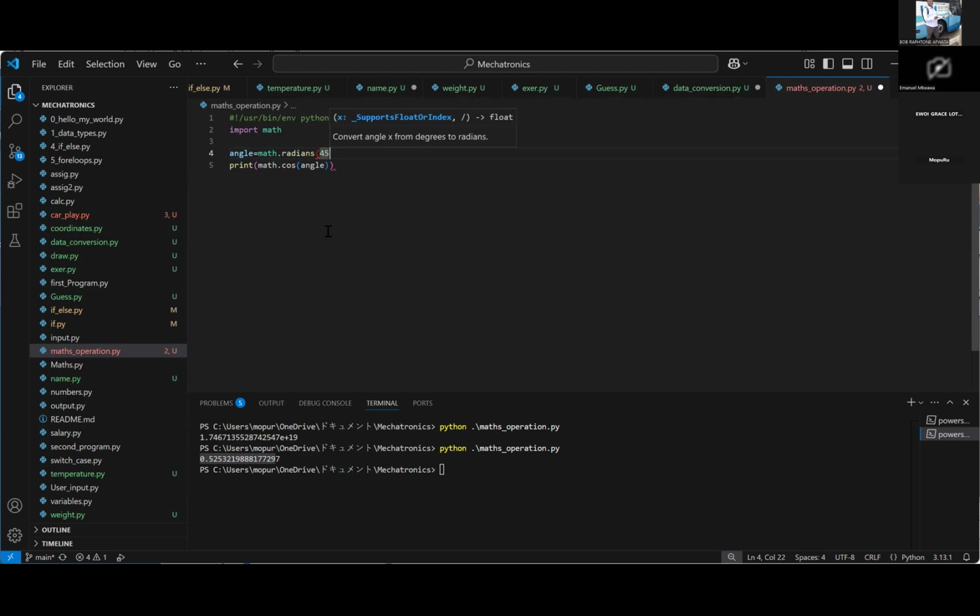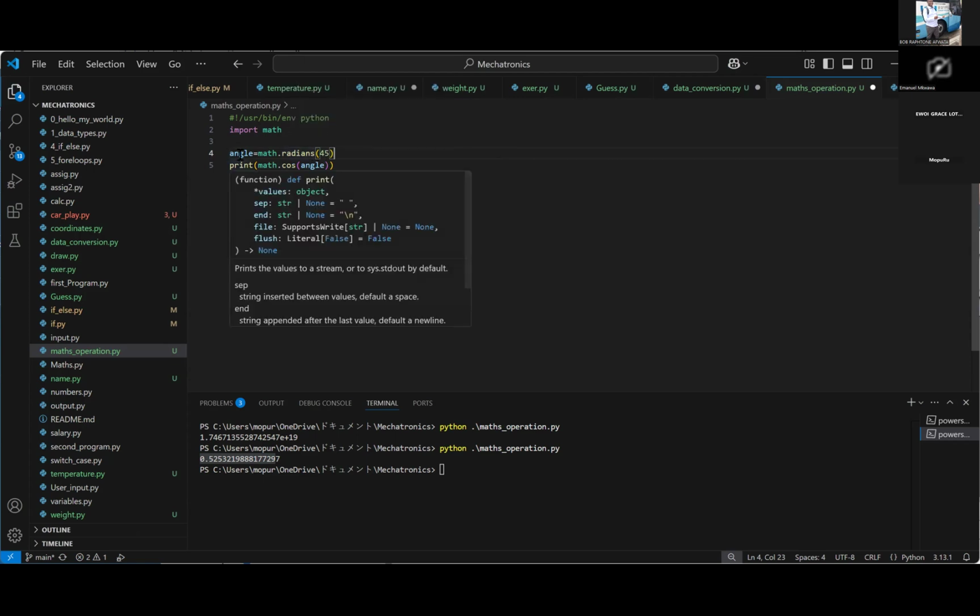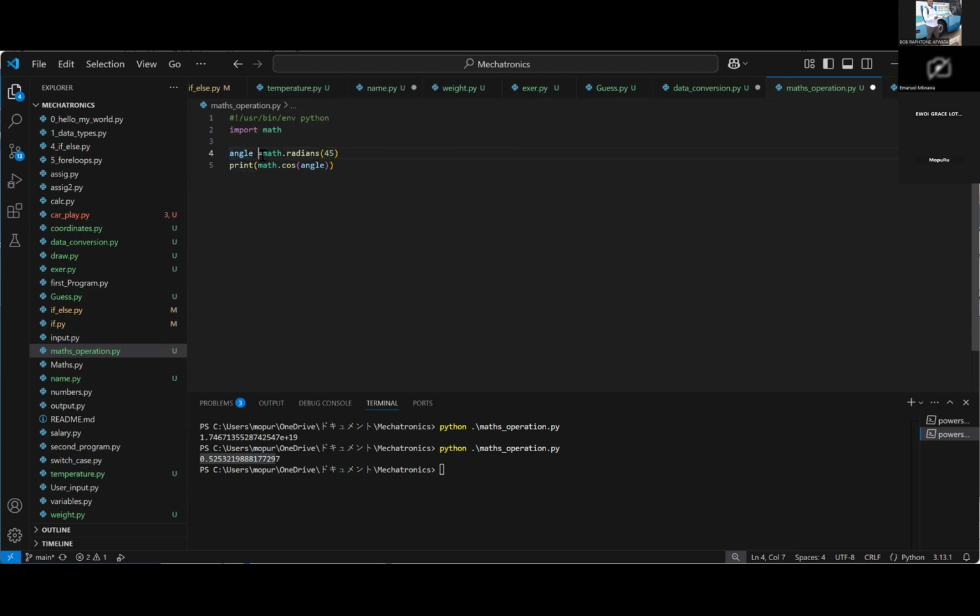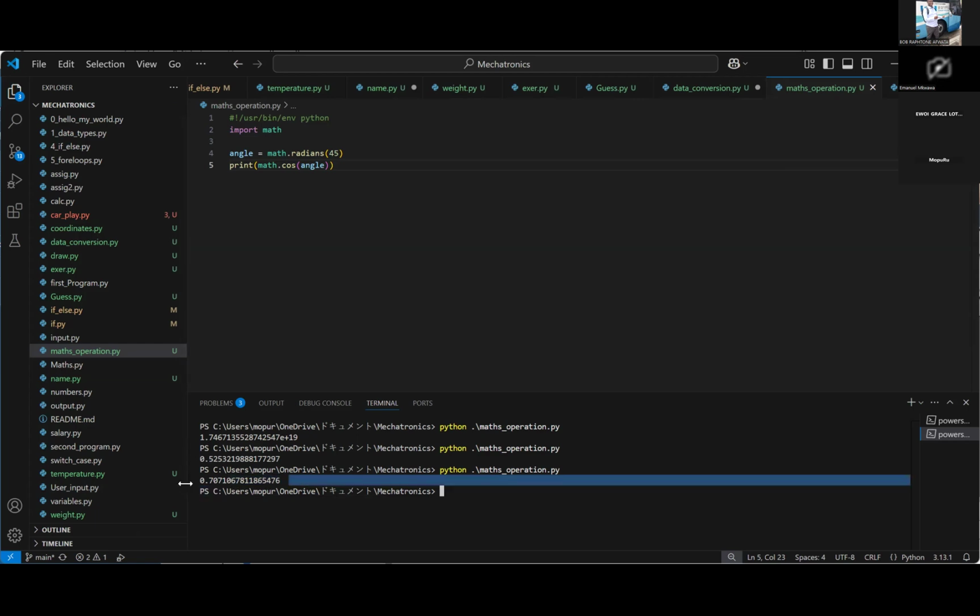Then into bracket, close the bracket, and give space. You see angle, give some space, math, to make it just look neat. Okay, save and run. Yeah. Thank you.